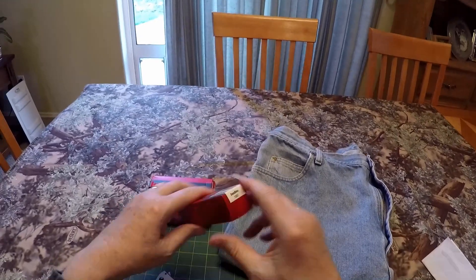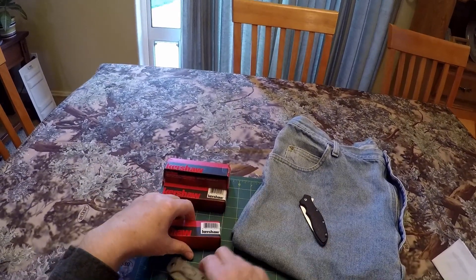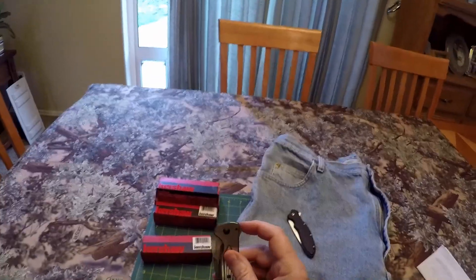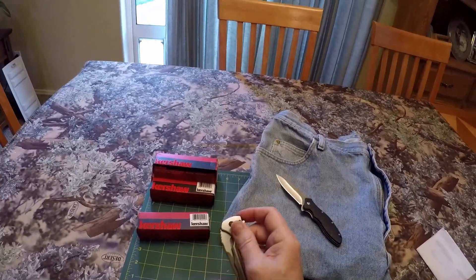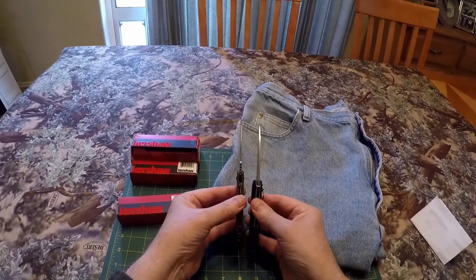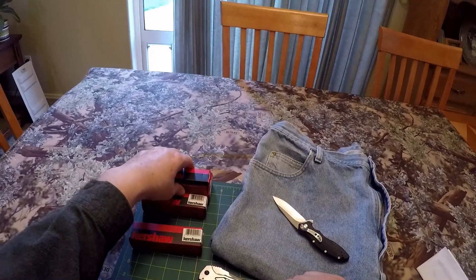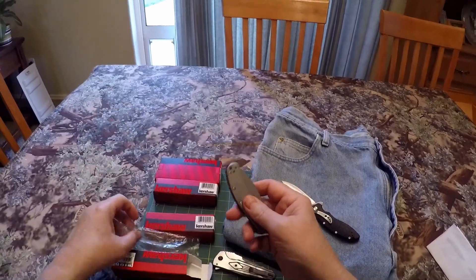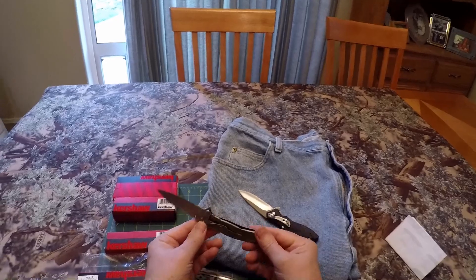Fast forward to Christmas time this year, and Kershaw knives came on sale again down at my Bi-Mart store. It was one knife — the Deadline — and I went and picked one up. I think I paid maybe $29.95, but that was a pretty good deal and it's an awesome knife. Then a couple weeks later, more Kershaw knives came on sale at Big 5 Sporting Goods. One of them was the Zing, so I had to buy one. I got my new replacement Zing at Big 5 Sporting Goods in Grants Pass for $18 — if you can believe that. Beautiful little knife.